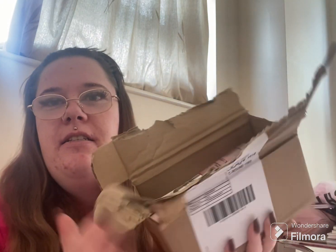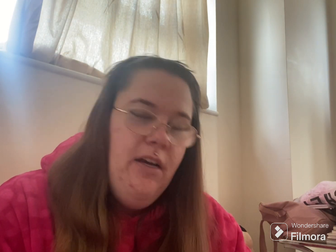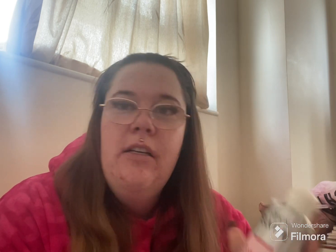This is a lot of the new shampoo and stuff that's going around. I really wanted to try it because it's said to be good for dull, porous hair. So we've got: the leave-in serum, the conditioner, the shampoo — which is also sulfate free, which is what I normally go for, same as my last shampoo — and then a five-minute rinse-off hair mask. So yeah, I got this set as well. I'll go and show you the toilet rolls now.